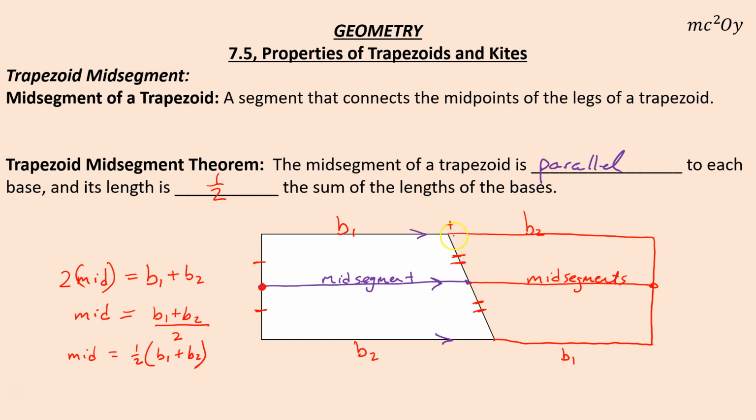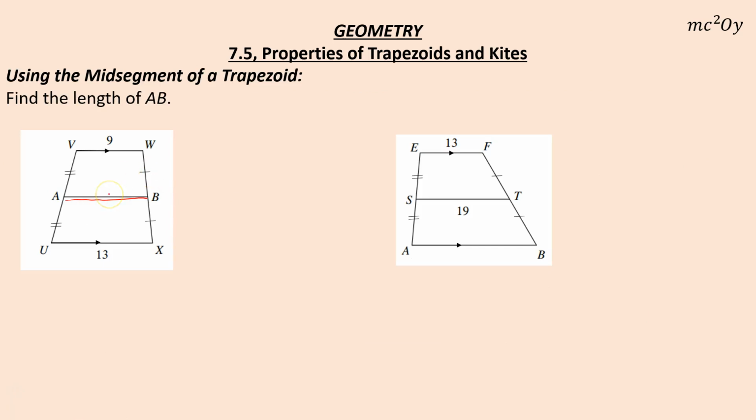And remember, this side is congruent to this side because this is the midpoint. It's not that this is congruent to that. This is congruent to this. This side is bisected by the midsegment. And so that's what we're shown here. In fact, we're showing it on both of these diagrams.